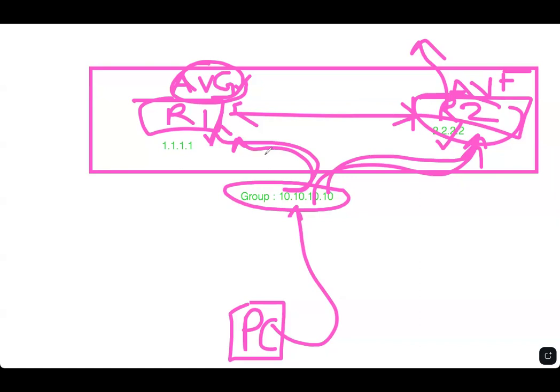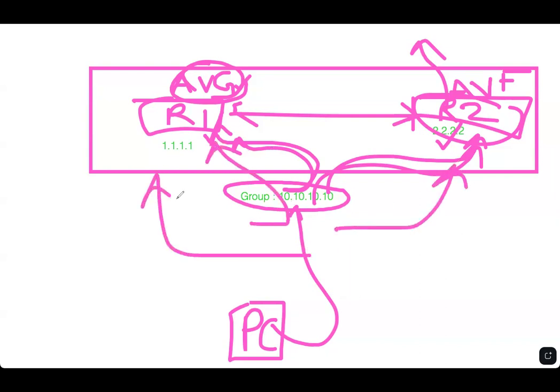As an engineer, you can decide the basis. If you want to use round robin, you will send one packet to this one, another packet to the next one, and so on. It's like sharing. Let's say you're playing a card game. You share the cards equally to all the players, right? If you're playing rummy, you start the deck. You give the first card to the first player, second card to the second player, third card to the third player, and then you rotate accordingly until you complete the deck.